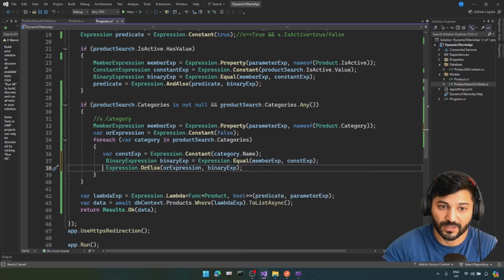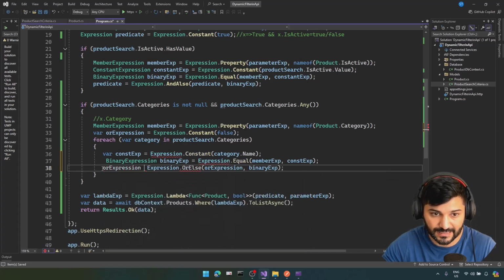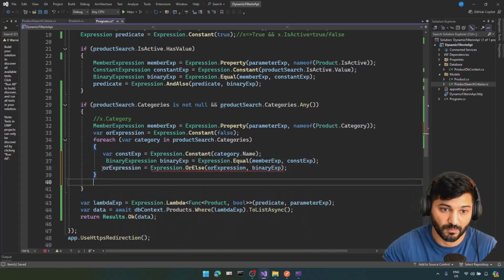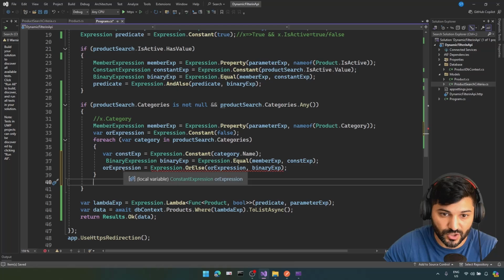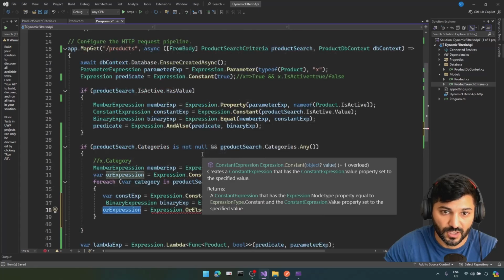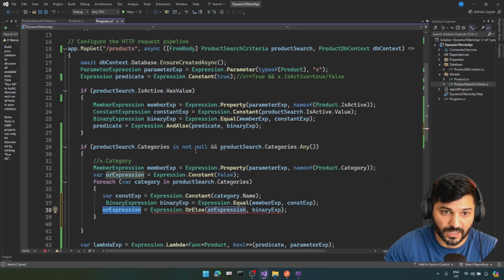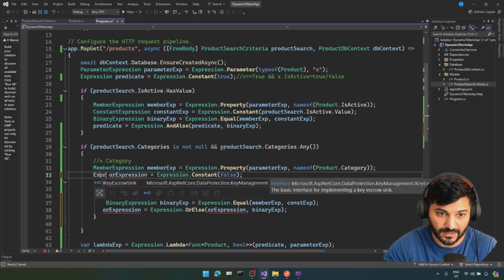Okay, in our debug mode I will show you what we are getting at the end, and let's extend our or expression. But after for each done, you see, or this is going to be binary expression, this is our const expression because we are building our constant expression. So that should be okay. So let's just call it expression to create expression.